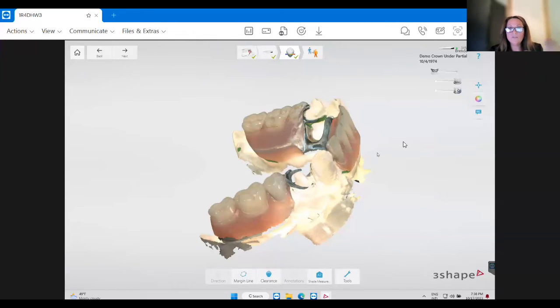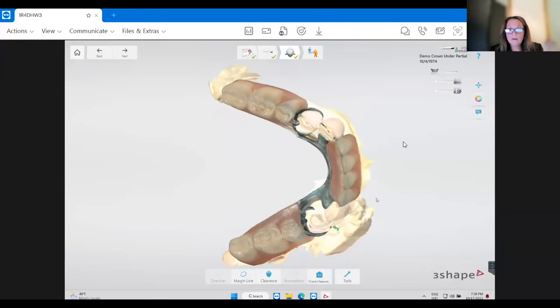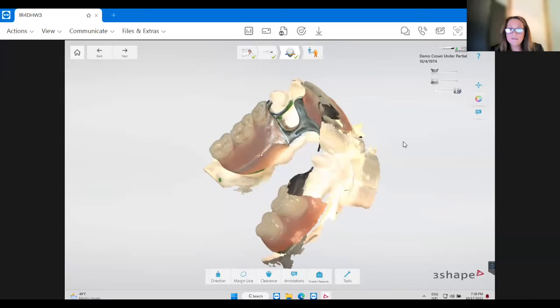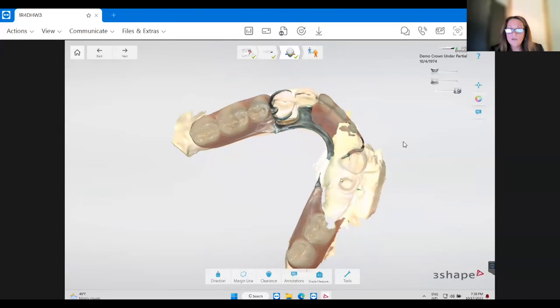They're able to put all those files together. But here is the prep with the partial intact. Here is the scan that shows just the prep tooth, so you can read your margins.